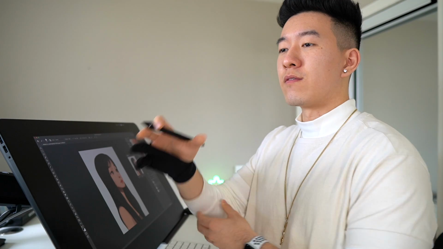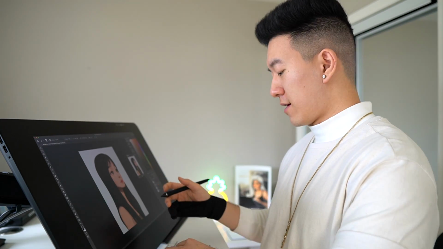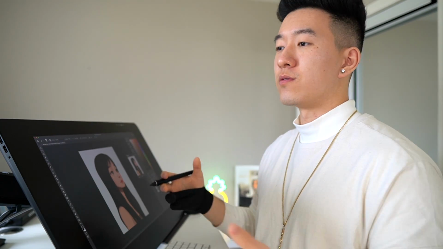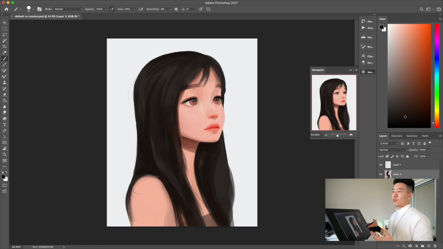Okay, so now we're going into hair. This one's for all you hairbrush people. The thing with hair is I see a lot of people with their fancy hairbrushes, and the brushes make it look like they painted every single strand of hair, but I think that takes some of the life out of your painting. If you're going to render hair, think about the big shapes, think about how you're going to capture the highlights, the shadows, the midtones, instead of thinking you have to paint every single strand, because that's going to take some of the life out of your painting.